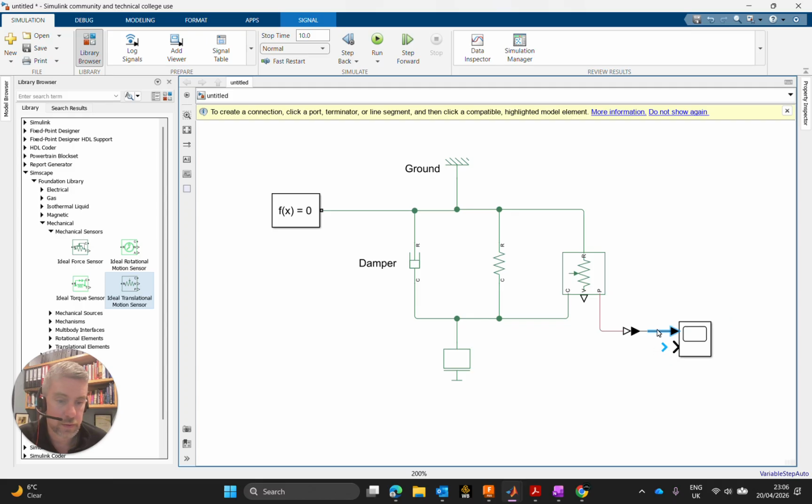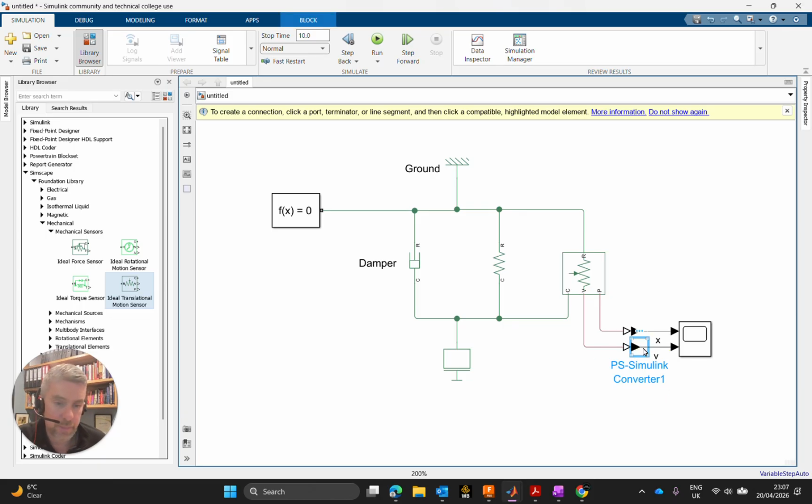Autoline root. Okay, let me see. I'll call that X coming in there. And then we're also going to have velocity. Oh, that's coming to another sensor. So if I hold control and right click and drag down, it'll create a copy for me. Just going to drag and drop that to there. This one here is V.